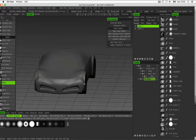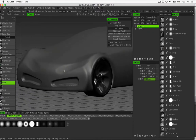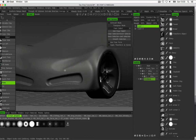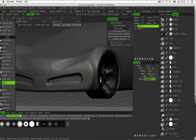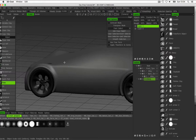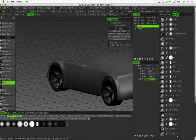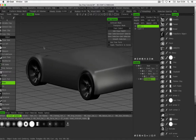Okay, so it's not great at the moment. It needs a lot more work at the front, but I don't really want to go into detailing this too much at this stage. It's not really what this tutorial is about. It's really just getting those shapes in and giving you a good foundation in terms of the body of the car, the wheels of the car, and showing you what can actually be done. Let's just move around to the back here and show you one more tool, and then we'll wrap this up.